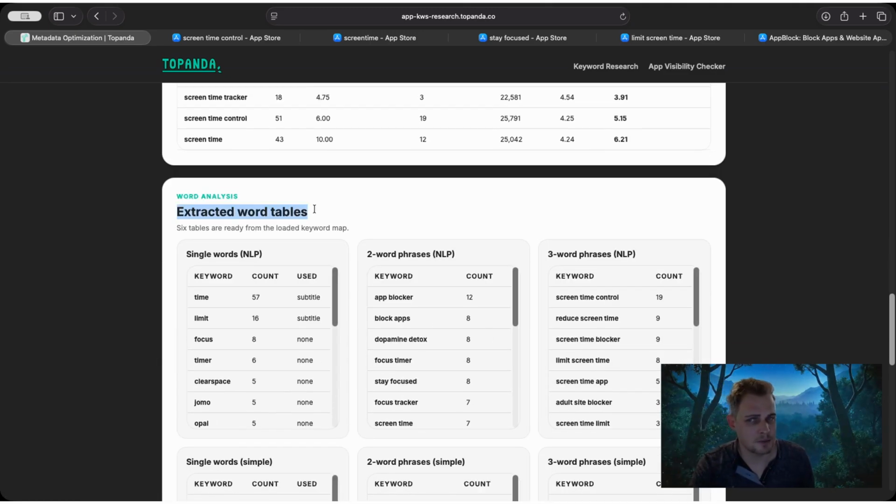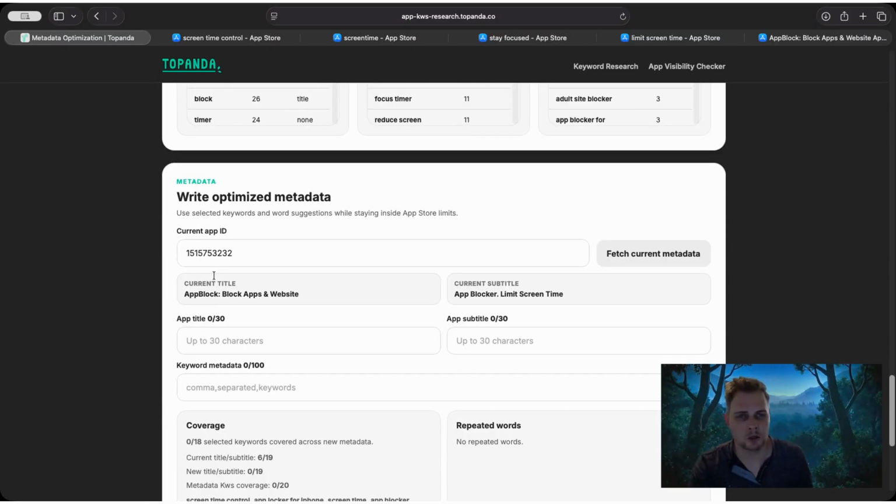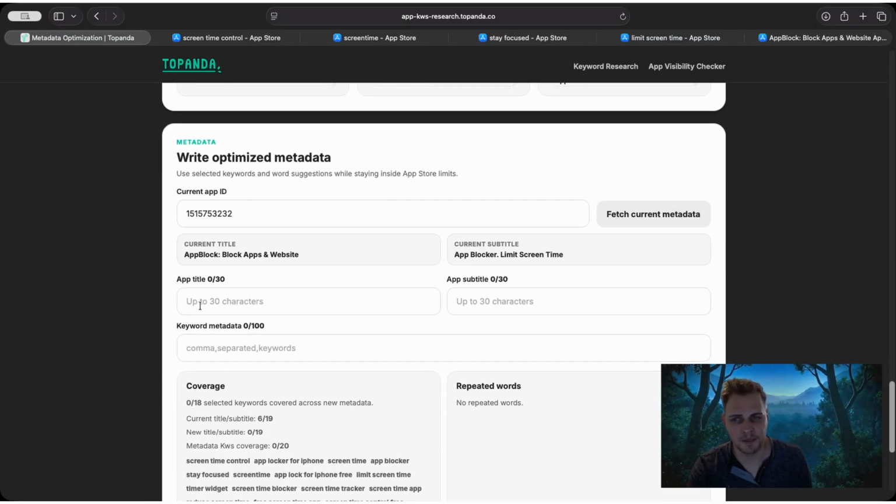Next, we have the same tables here for you to review if you want, but we're going to scroll down and look at this. So here we already have our app ID, and if you just started from this page, you're going to add the app ID. Let's see the coverage of the current title and subtitle. So current is AppBlock, block apps and website.